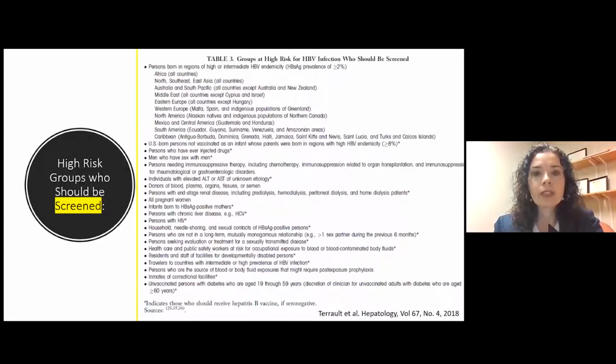And this is a summary slide, again, available through the AASLD guidance document, which looks at the persons who are born in these high prevalence countries and intermediate countries. These are the countries that we reviewed. And also the persons whose parents were born only in the high endemic countries. And again, this list is comprehensive, but one other thing I would like to highlight, which we'll review in a moment, is the people who you screen, who end up screening negative, are asterisked, and also these are the people that you should vaccinate.